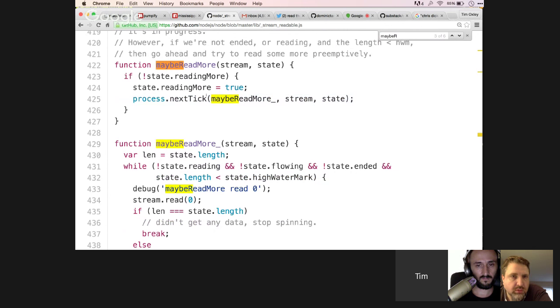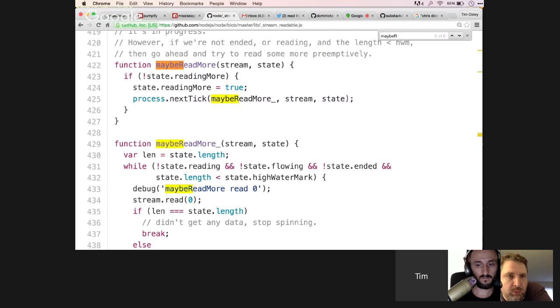Otherwise, it'll all be happening in sync mode. Oh god, this is confusing. Let's think about this. Streams will work whether the underlying data source is emitting stuff synchronously or asynchronously, and streams go through all of this state stuff to ensure that it's basically transparent.